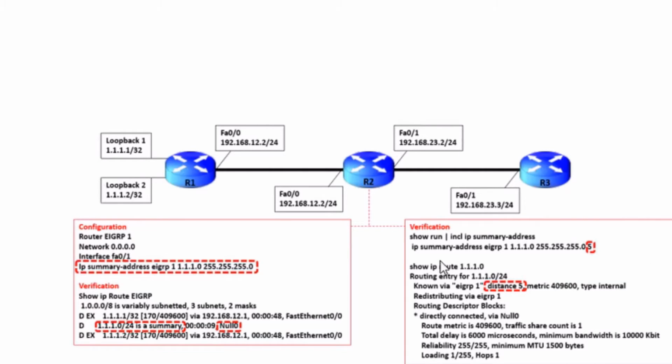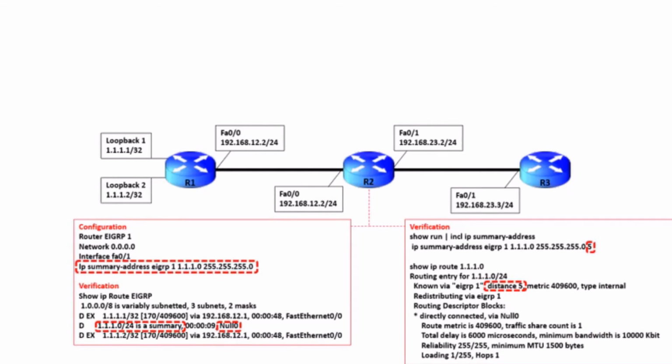Show running-config shows another interesting fact. That is, an administrative distance of 5 is automatically installed at the end of the ip summary-address command, though in the original command that was given, it was not there. Now, to cross-verify the summary route, we check it with the show ip route command for the summary network, and again it shows the AD, named distance here, as 5.